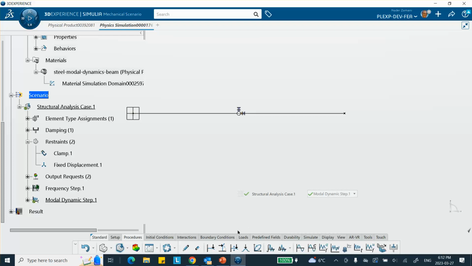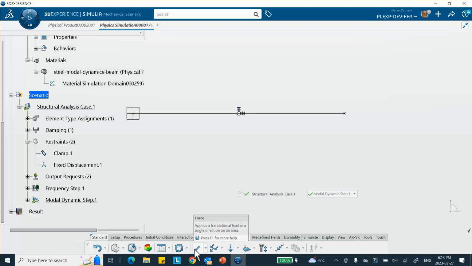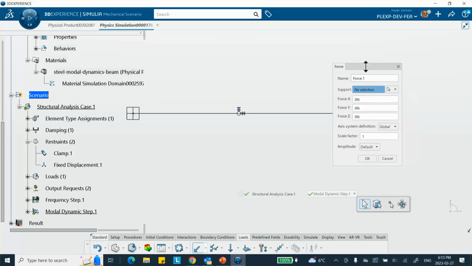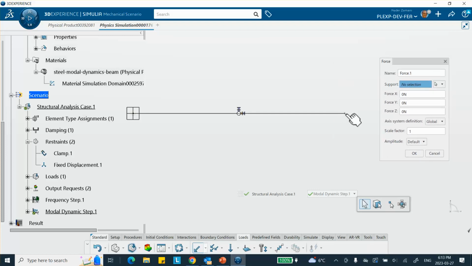Good. Now, as far as the data that we want to extract, we need to apply a load here. So we're going to go to boundary load. This is the force. Once again, so that I don't make a mistake, I'm going to hide that point and put it on that vertex.